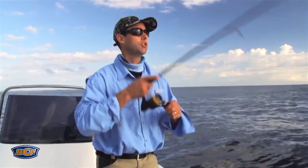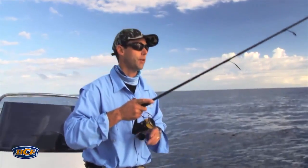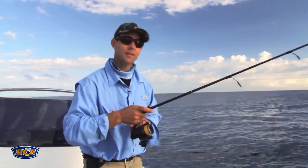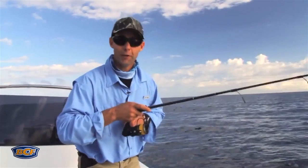Then all you want to do, gentle little hops, keep winding up that slack. You have to keep your line tight throughout the retrieve. Any sign of a bump, tap or loss of weight means the fish has got it. Strike and away you go. They're incredibly effective and very easy to fish.